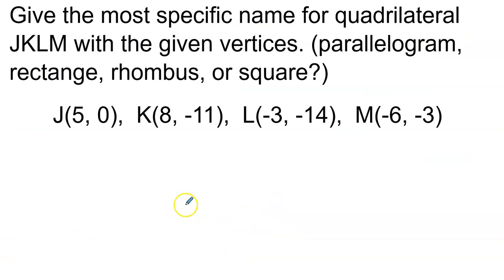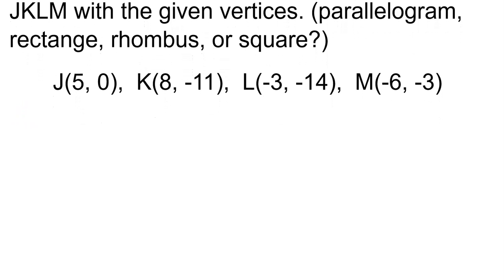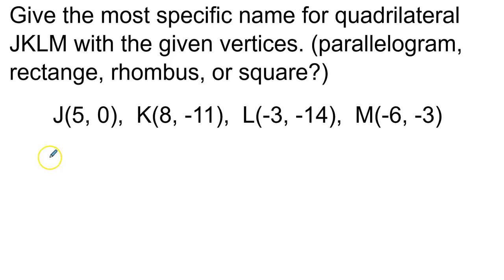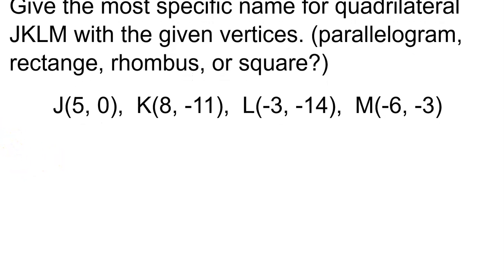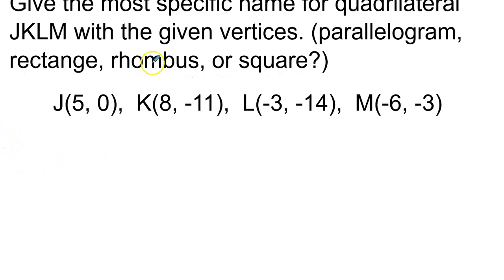Okay, very last problem. Looking at some coordinate geometry problems. You want to give the most specific name for this quadrilateral, and we are only given points, so we know we're going to have to use slope and things like that. So we have a quadrilateral JKLM. Let's go ahead and draw it. Let's say JKLM.